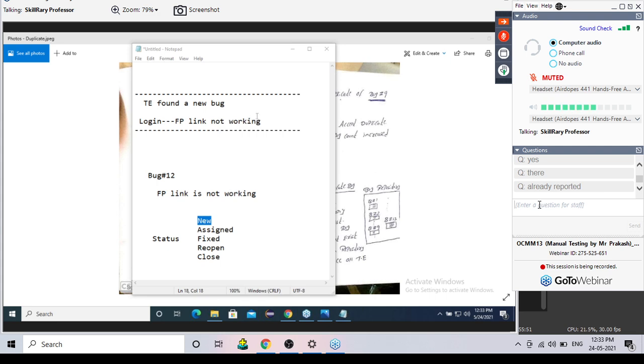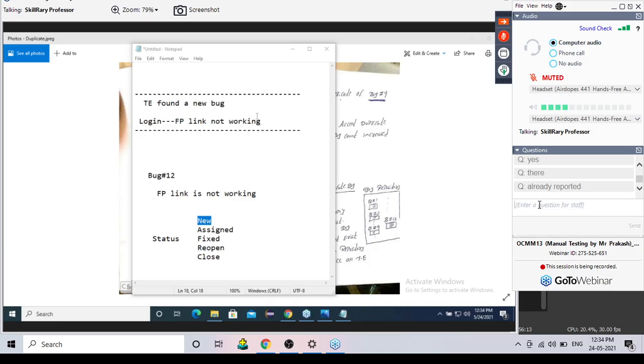Now if you prepare bug number 13 and report it to the developer, the developer will say, "Hey rascal, there is already the same bug. It was reported before you, but it has not been assigned yet. Why are you reporting the same bug?" They will mark your bug as a duplicate.